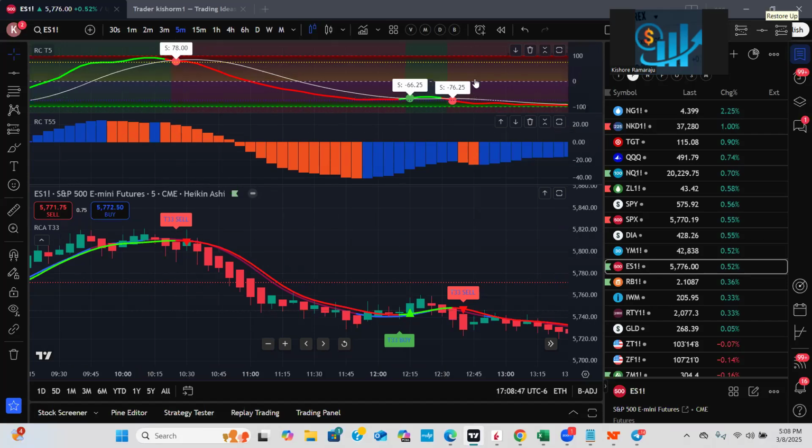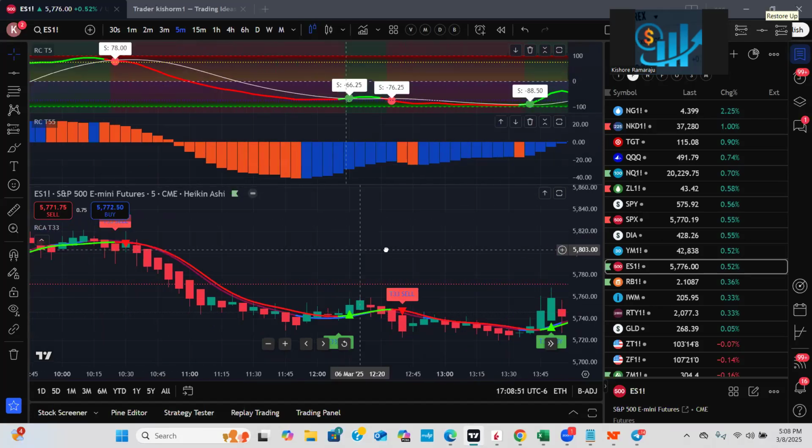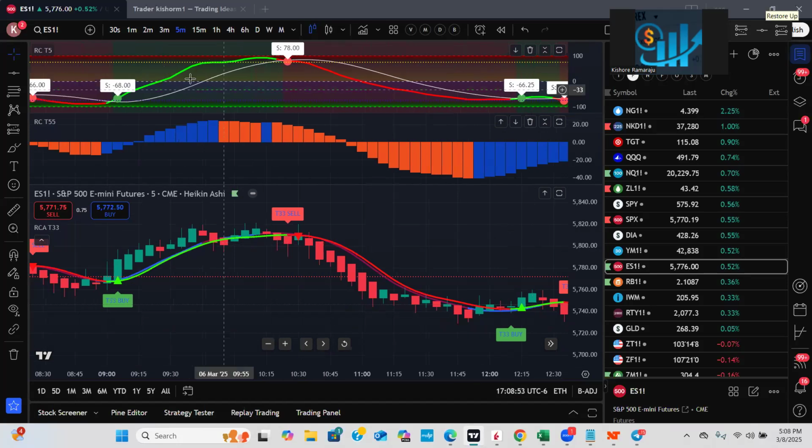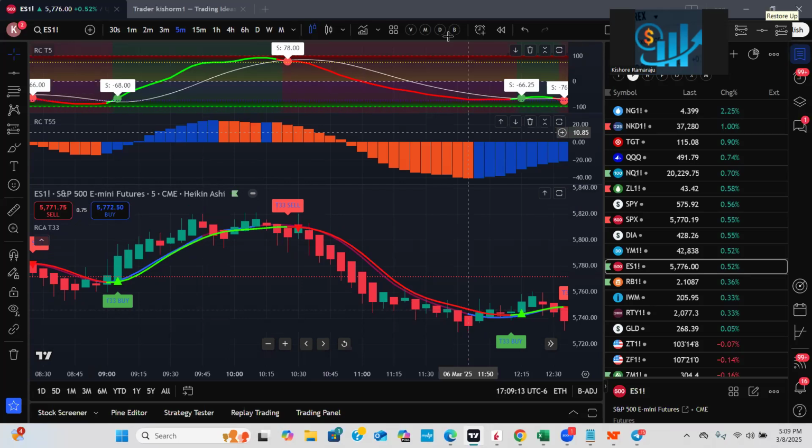If we just follow this strategy, you will be successful 90% of the time. You are not buying somewhere in between where it is 30, 40, 50. They can be choppy. Sometimes it can go up, it can come down. All you are trying to do is trade close to minus 70 or above 70. Above 70, short opportunity. Below minus 70, long opportunity. That's it. I hope it is clear for everyone where you are making mistakes.